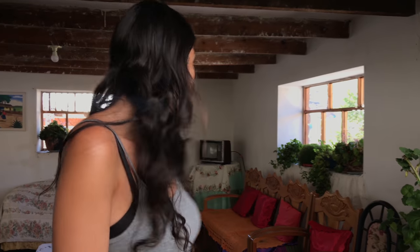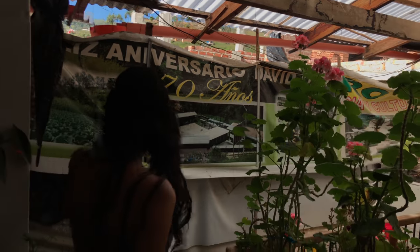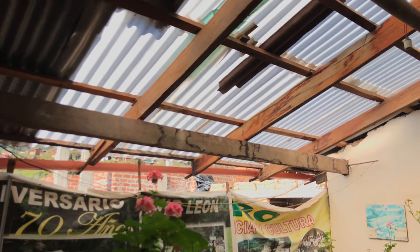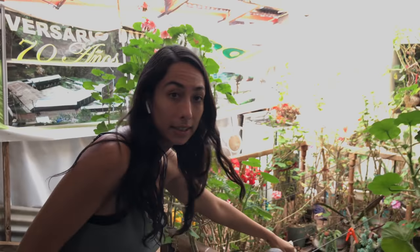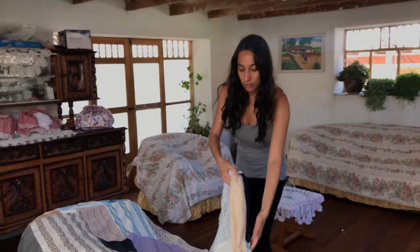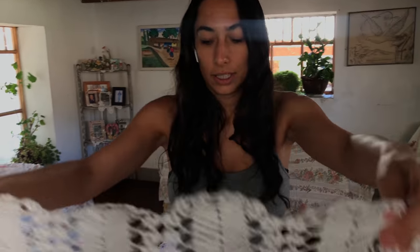So this is the second level — this is the living room. As you can see, it's not finished, so it's open. Basically it's half concrete up to here and then they just put poster board to cover it. But it's open, so it gets really, really cold up here at night. These lines are where we hang our clothing — after washing you hang them here, and also between the stairs here between the plants. Here's the living room. My host mom likes to keep it covered because we have cats, so you just have to pull the blanket over. She has a lot of hand-knitted crochet things to decorate the couches with — all done by hand.